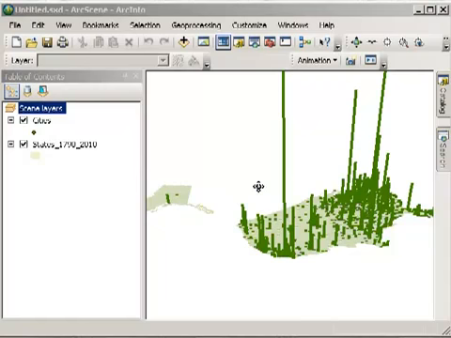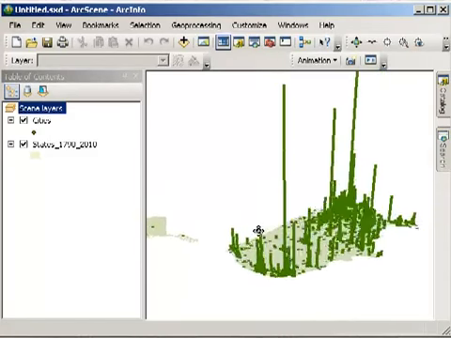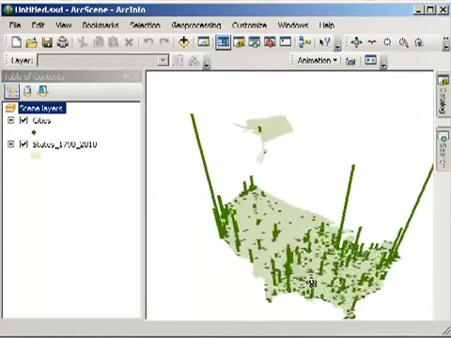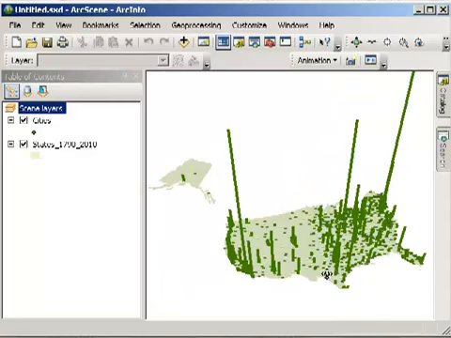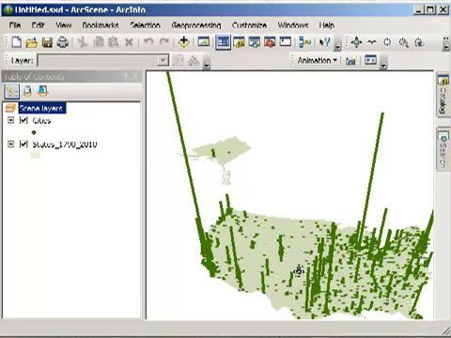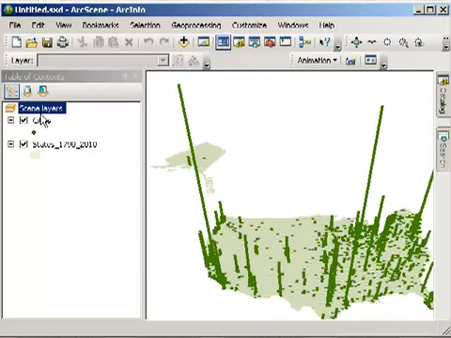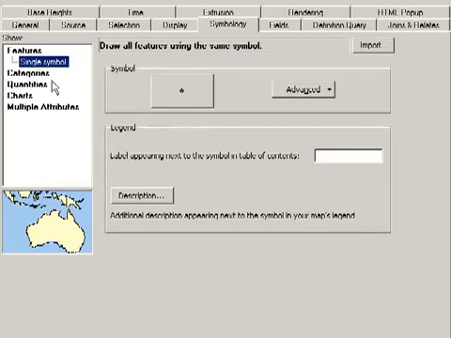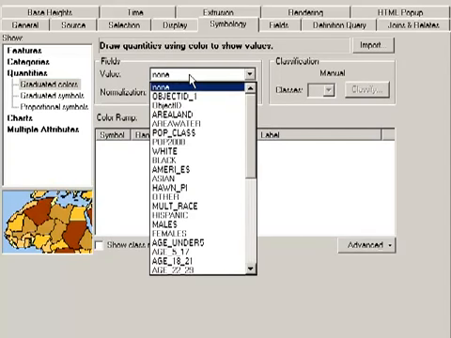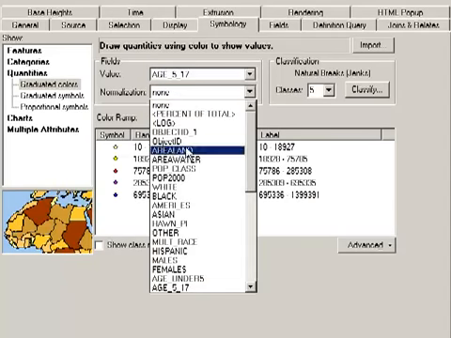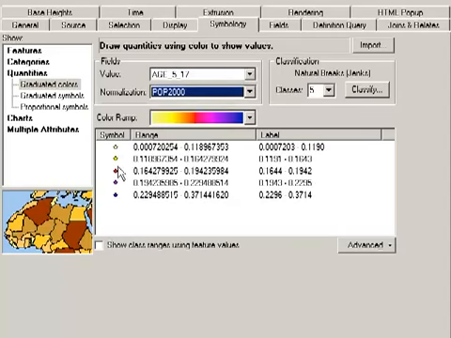I've got some cities here with population from the year 2000 census. I've got them mapped on the raw population. So I can see some patterns here, definitely. I see that the middle part of the country, for example, is relatively devoid of large cities. There's another thing I can do though, just like I can do in the 2D world. I can map these symbols for cities based on some sort of quantity. So let's say we take the school-aged population, age 5 to 17, and divide that by the population in 2000. So let's take a look.